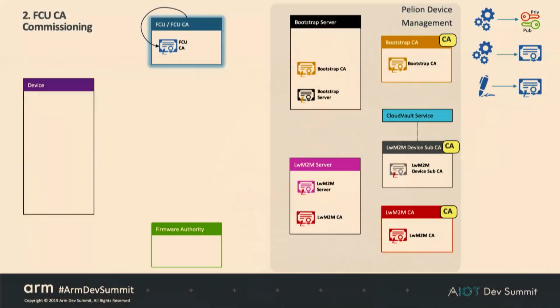Okay. Now, once you've got your factory configurator utility, you have to commission your factory configurator utility machine. There's a setup command that you run, and that turns this into a CA. Full instructions provided. So you run it. It will then generate a certificate, sign the certificate, and then you'll have a certificate on this machine. Now, the reason you need this is because your factory configurator utility is going to issue individual certificates to every single device that you provision in the factory. So there's not going to be anything like 2 different devices with the same certificate.